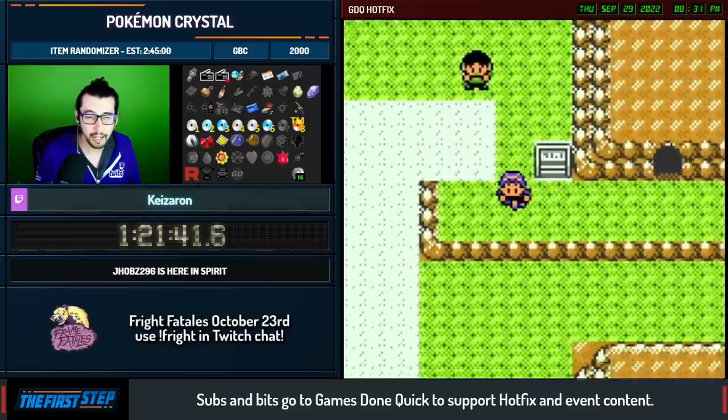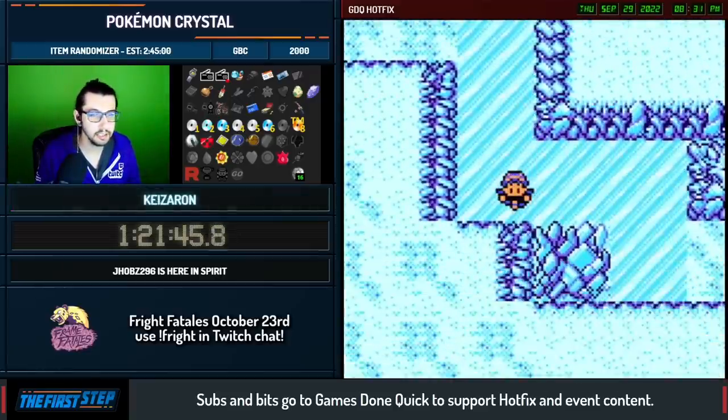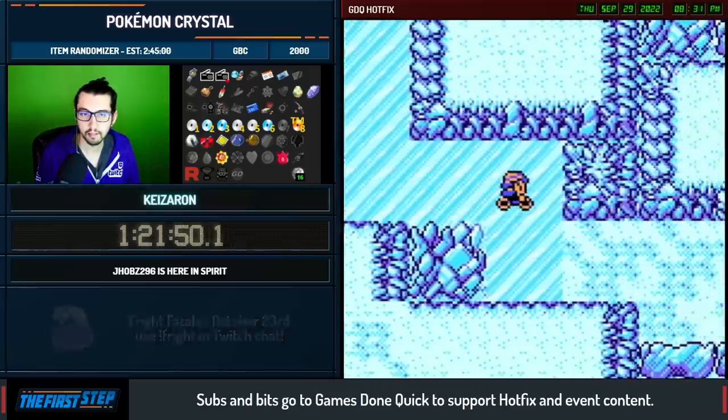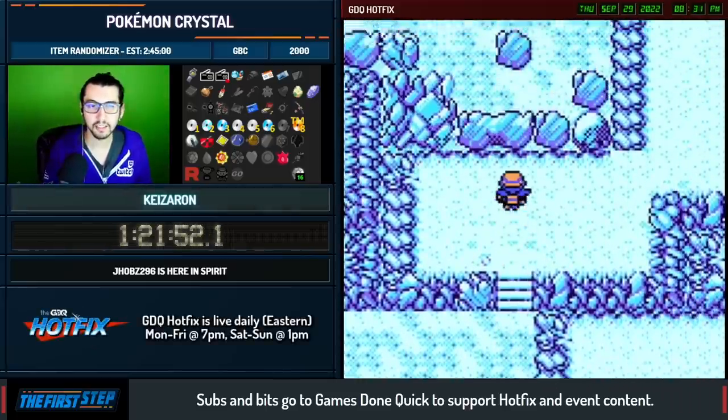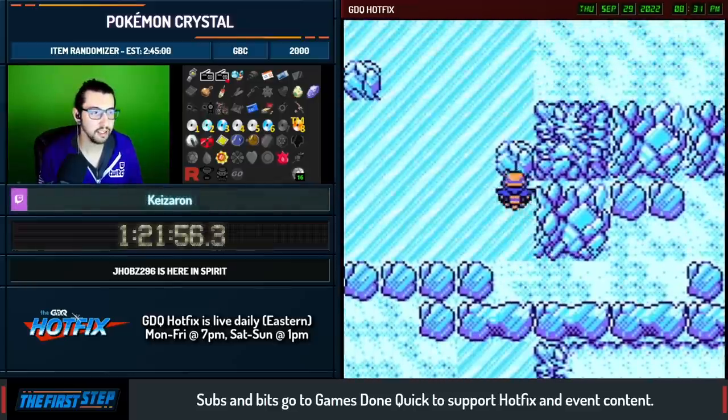Okay, I lied. I'm going to go through Ice Path first, and then we'll go to Tin Tower eventually. Tin Tower is very much on the docket, you know, on account of the 5 million checks that are there.